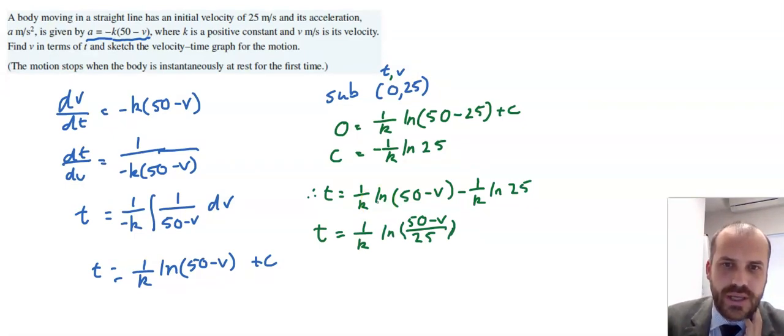In other words, when is the velocity equal to 0? And we just let the velocity equal 0. Now, when you let the velocity equal 0, you'll be able to find this point here.